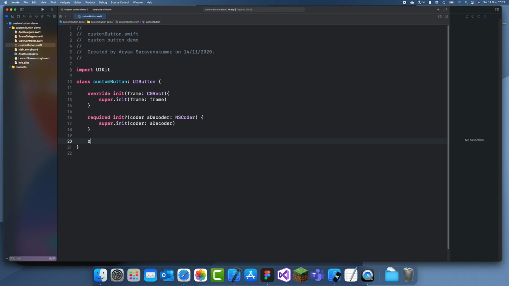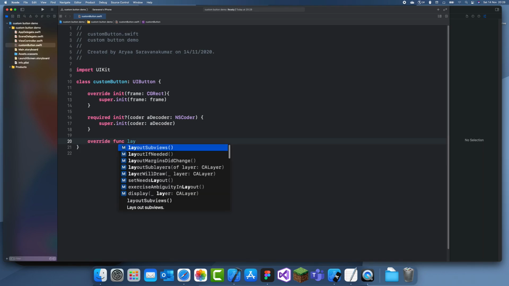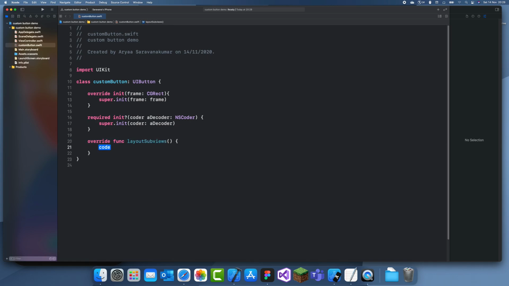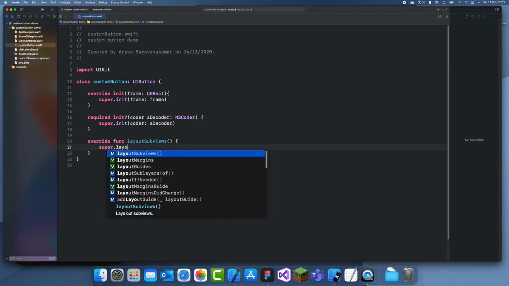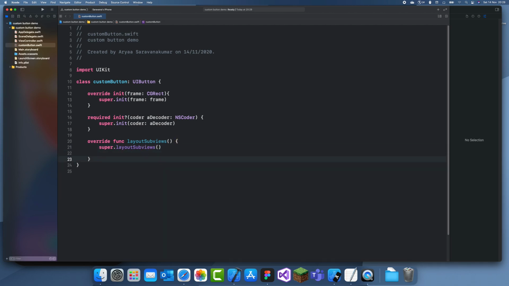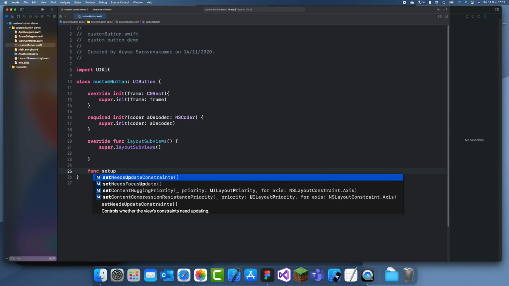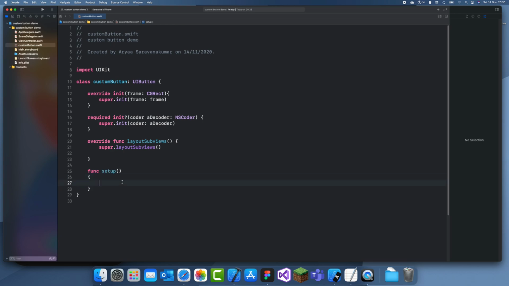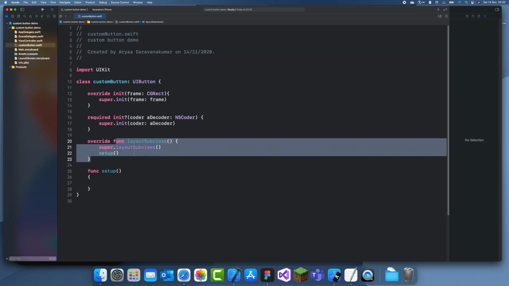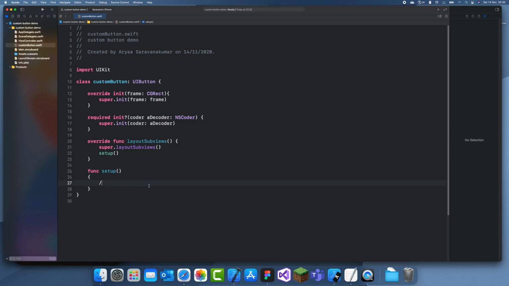So we're going to need the override func layoutSubviews. Now what this does is basically, when a view is first loaded, it's not loaded into the device's actual dimensions, so this just waits for the device's dimensions to load with auto layout, and then we can start doing our customizations. Super.layoutSubviews. And now let's create another function. This is the last one, and this is going to be where we put all of our initialization code, so our actual customizing of the button, where we customize the color and the shadow and things like that, and then just put this function in the layoutSubviews. So in this function we're going to be writing all our customization code.